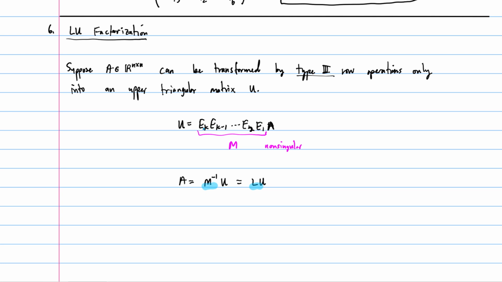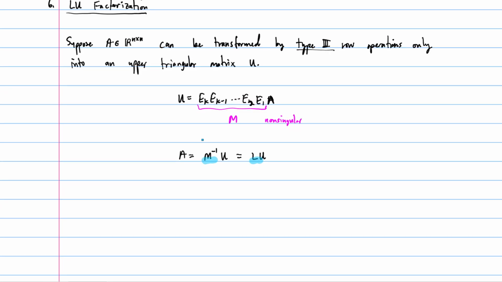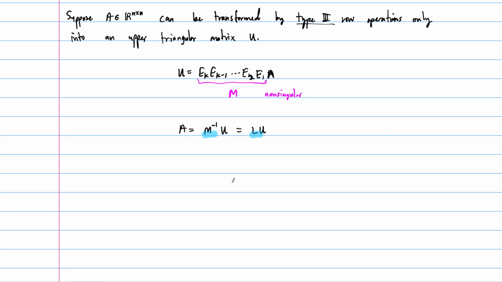And it turns out the inverse is very simple to compute for the lower triangular as well. So lower triangular matrices are very nice, and that's one reason why this method is used extensively in computations. Okay, and so again, what does this look like? Well, our lower triangular is going to have just ones along the diagonal, zeros up here, and then could be anything in this triangular region down here. Our upper triangular is going to have anything up here, including the diagonal now. So the diagonal does not have to be all ones, but it's got zeros below the diagonal. So we've got lower triangular times upper triangular equals A. So it's a factorization of A.